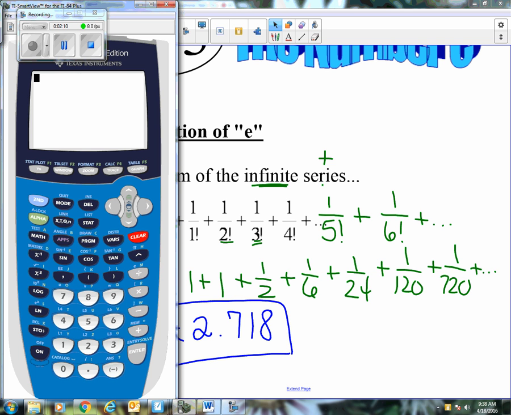One of them is above the divide symbol. If you do second and then the divide symbol, that gives you e. So if you ever forget what the number is, you've got it. The other one is above the natural log key. If you do second natural log, you get e to a power if you need it as a power. For us, we just did e to the first, and we can get that number that way as well. So it's nice that you have that accessibility on your calculator.